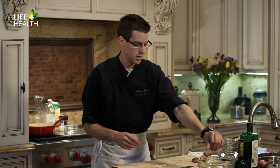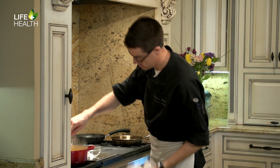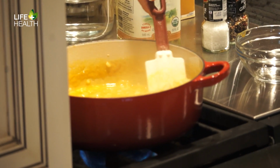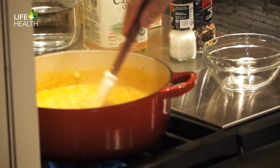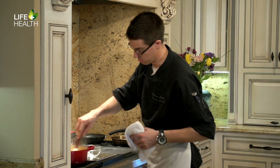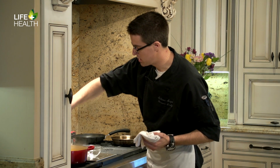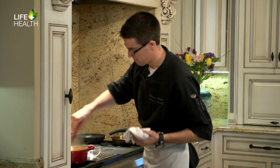All right. I'm going to turn around and check my product just to make sure that it's not on fire. Everything looks good. Stir the risotto up. I've been adding the chicken, or not the chicken broth, the vegetable broth, about every 5 minutes on a medium heat.